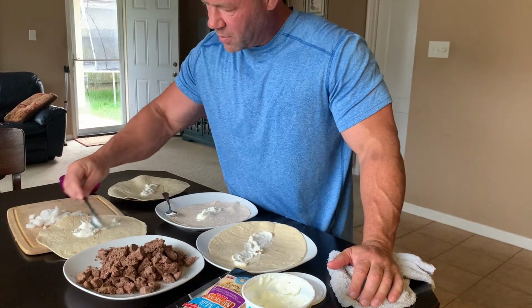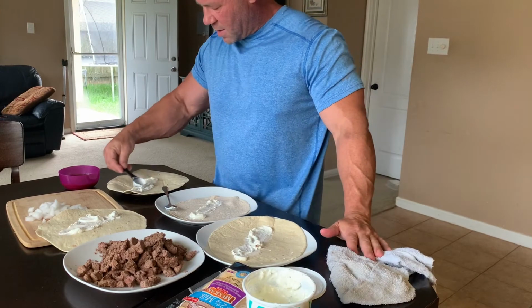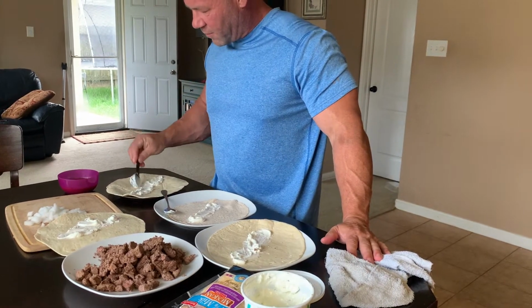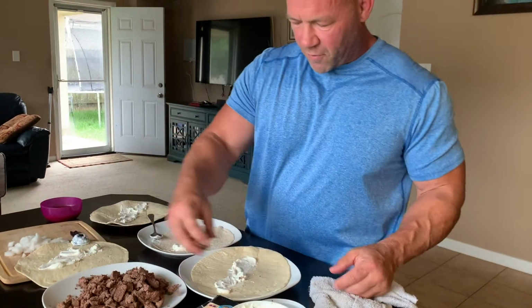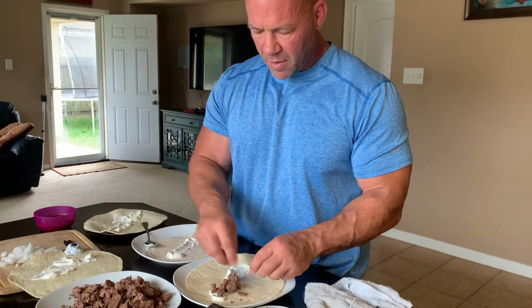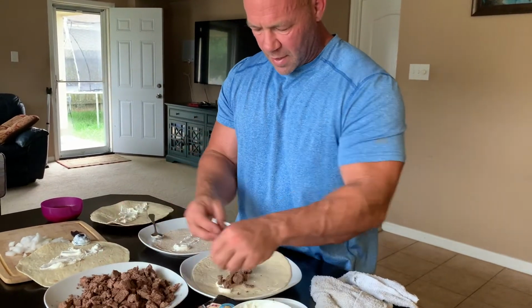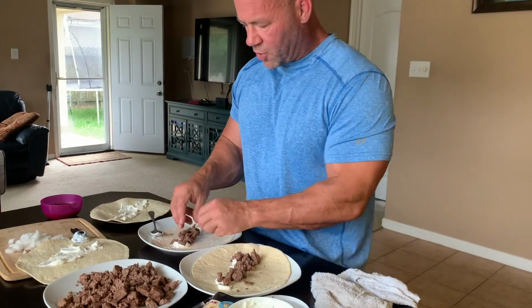1 tablespoon. Just slide that along. Give it some flavor. And then I'm gonna put the ground beef on top. And you can measure all this out. I've done it so many times, I already kind of know. But I don't want to cram too much meat in there.